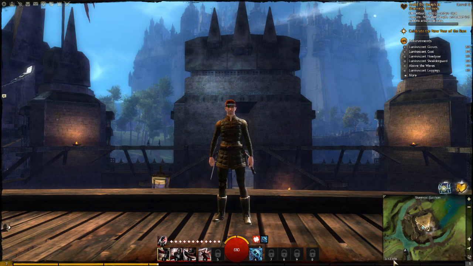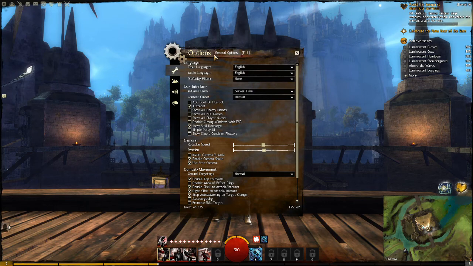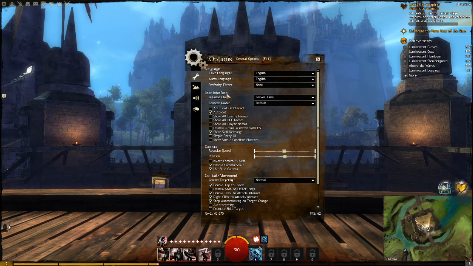You can see here, you can see the time. This is not local time, this is server time. You can adjust that by going into your options menu, and user interface, in-game clock: off, which looks like that, local time, and server time.